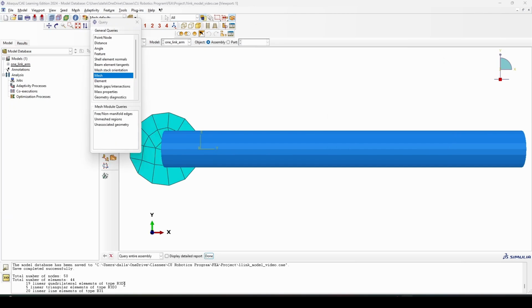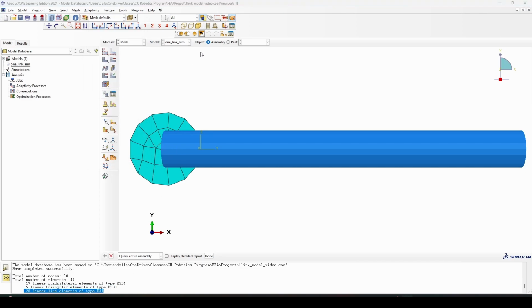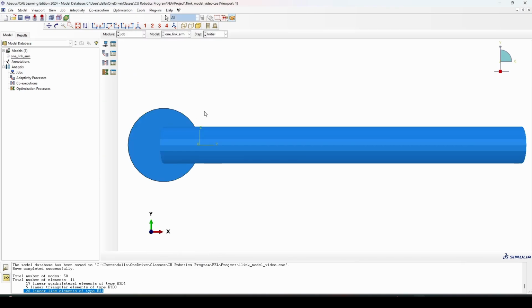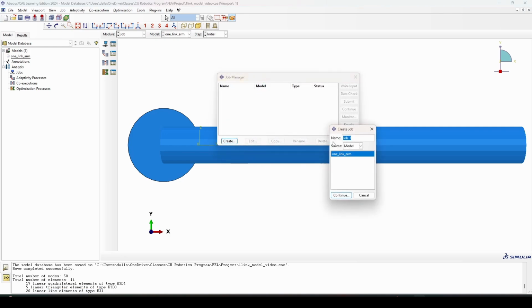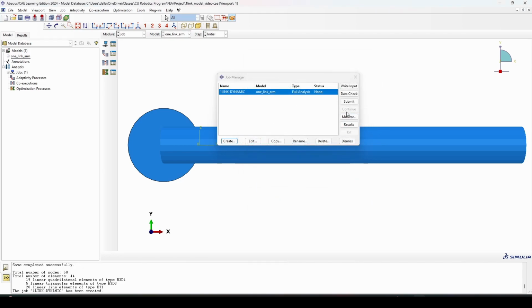So it looks like we have our quadrilaterals. It fit some triangular elements in here to complete the mesh. I guess the geometries didn't work out in certain areas. So now that we have a properly meshed assembly, from the script, I didn't have it submit the job. I wanted to do this manually because if there were any issues, I didn't want it to try to submit a job and then throw a bunch of errors anyway. So you can come in here, verify everything looks good, and we can submit our simulation.